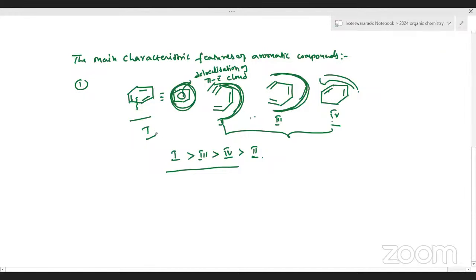Due to that reason, aromatic compounds are thermodynamically more stable when compared to their corresponding acyclic conjugated polyenes and corresponding cyclic conjugated polyenes with 4 electrons. This is the cyclic conjugated polyene with 4 pi electrons. Right. Then whenever we are comparing the 4n and 4n+2 pi electron systems, generally, 4n+2 pi electron system is the aromatic system according to Huckel.